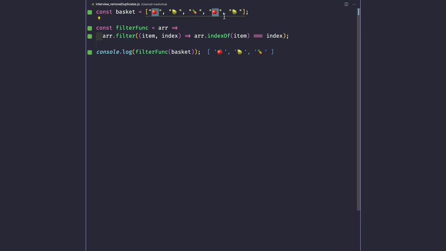Which means that this item won't go into our final array. The same goes for pear. The index of pear would be 1, because indexOf returns the first found item again, which would be with index 1, and our current index of the iteration would be 4 for this particular pear.